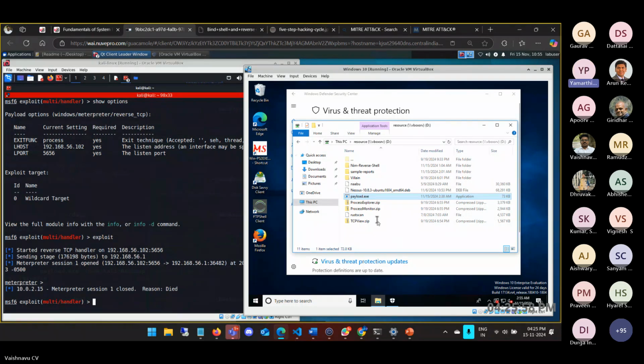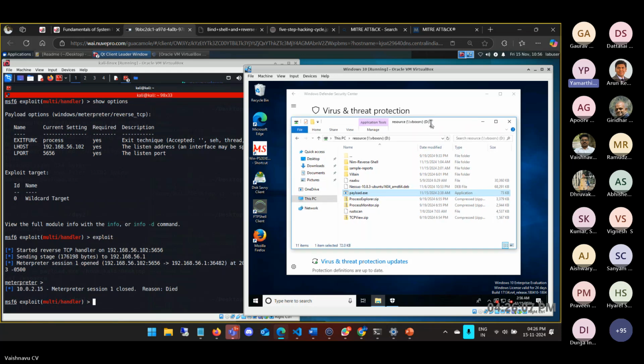How can we come to this resource, this PC and resource? Could you please show how you came to this resource? In Windows, you're talking about? Yes, how did it come here?